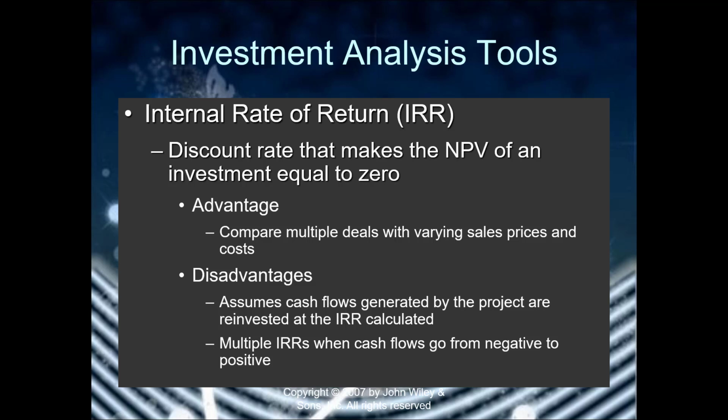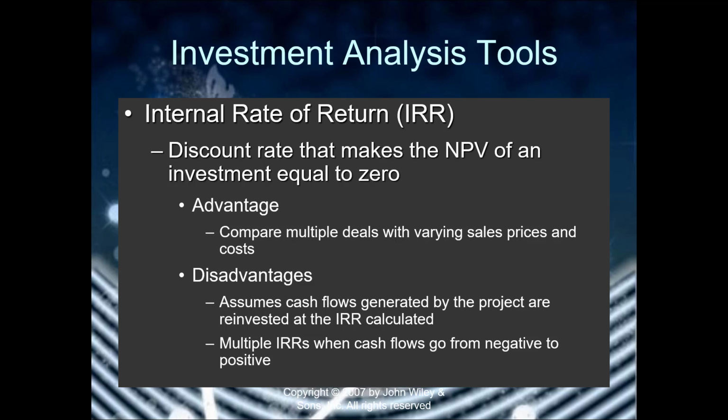So as I mentioned to you a couple minutes ago, if you're looking at 3 projects, and you're making a decision, you can only buy one, which is the best deal, the net present value would tell you individually if each one is a good deal. But now we're going to compare all 3. That's what we want to do with the internal rate of return.